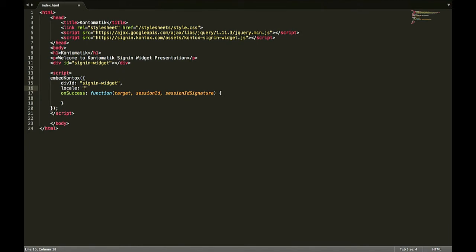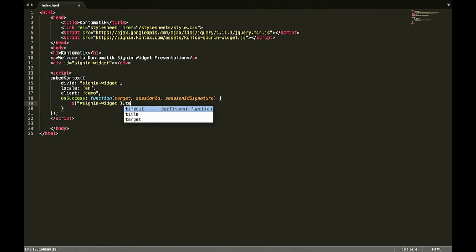And we support multiple languages, so we can enter the locale and client ID. OK, so in the callback, we'll just print the values of session ID and session ID signature. So we will then copy them and use them during server-side API calls.